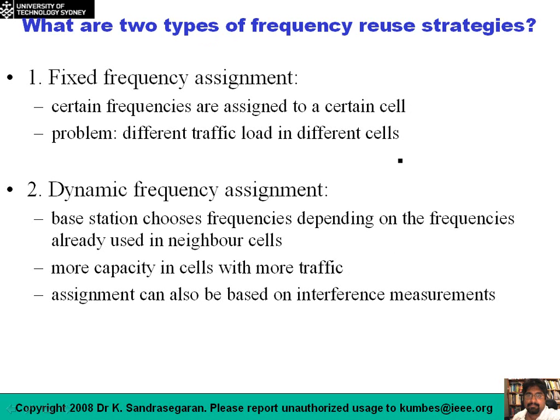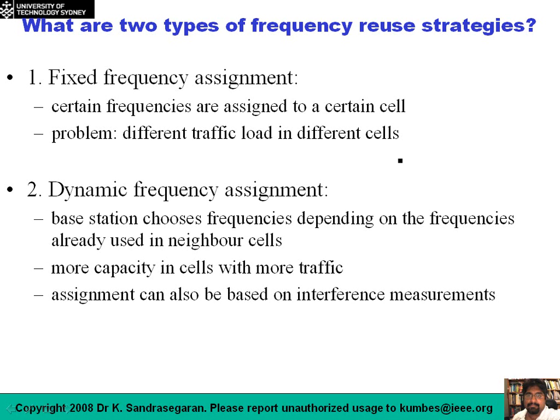The other thing that also happens is we talked about frequencies being fixed to specific cells. That's called fixed frequency assignment, where you assign a set of frequencies to each particular cell, and it stays assigned that way. Now, the only problem with fixed frequency assignment is that, if you look at the pattern that we showed earlier, where we assign frequency 1 to this particular cell, frequency 2 to another cell, frequency 3 to another cell, what if the load in one cell is much higher than the load in the other cell? Maybe there's no traffic on one particular cell. In that case, that frequency is not being used efficiently.